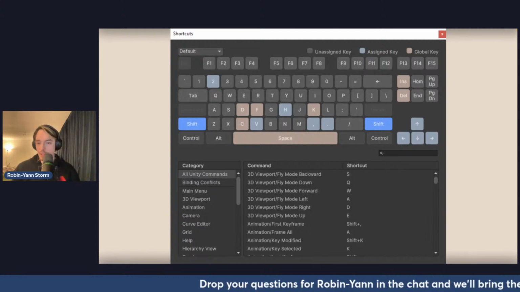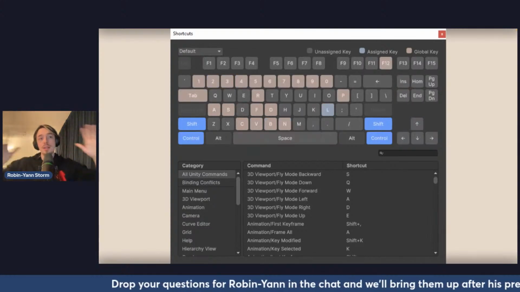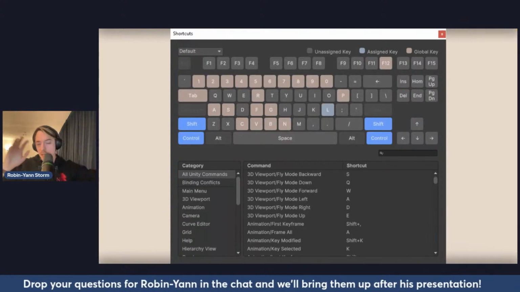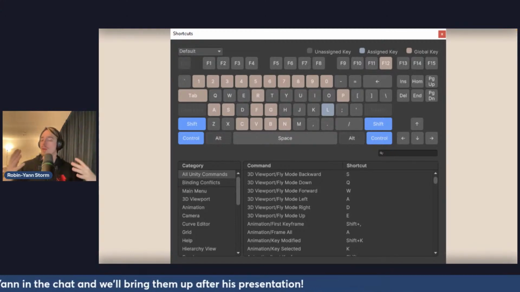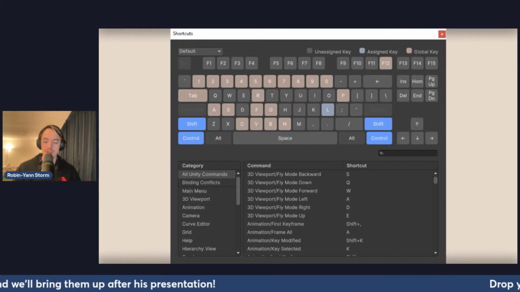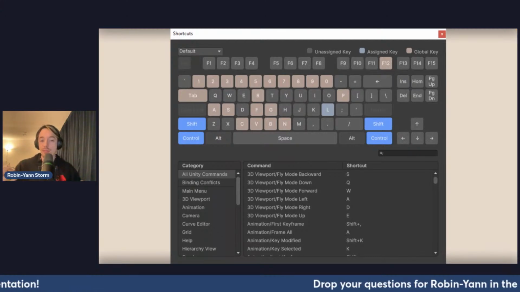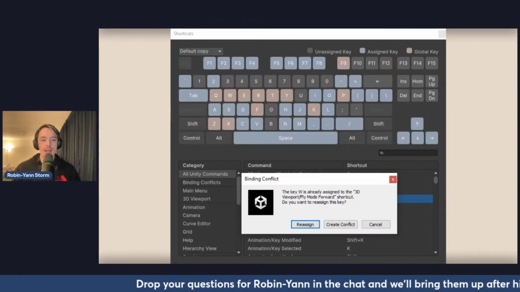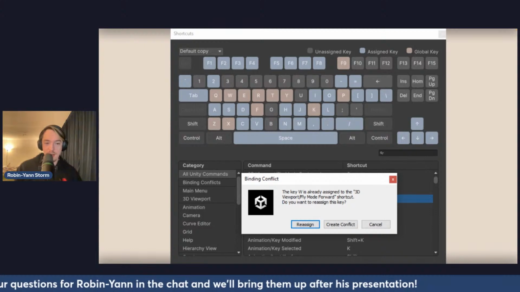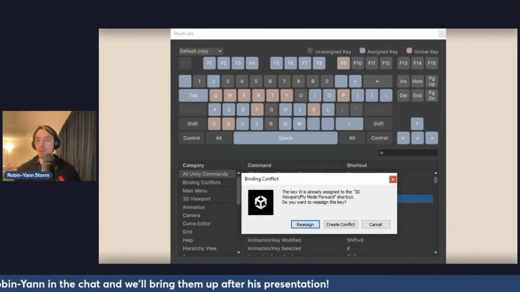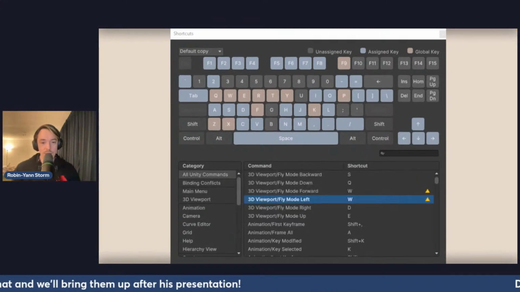I can see what keys are now changing depending on which modifiers I have pressed. It lights up differently. And when I now hit control, same thing happens. I can see what's being used and where. If I use shift control, I can press these buttons to change something. Super clear and easy. Understand right away what's going on. Also, if I create a binding conflict, for example, I'm flying and I want to change it to a different key. I use W, for example, and it says, hey, W is already assigned in the viewport. Do you want to reassign or do you want to create a conflict? What do you want to do? Let's say I want to create a conflict.